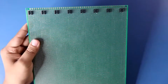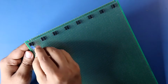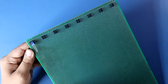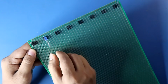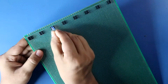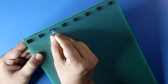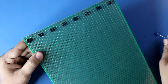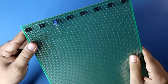Now we have to check one thing. Take an LED and push it here, and it should be a little bit tight. It's okay. Now check here. But here it is loose. So make this header a little bit closer. Now it is tight.